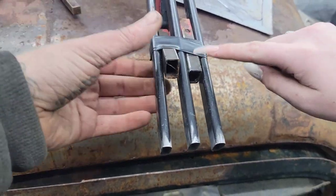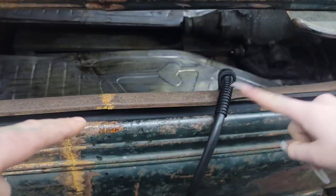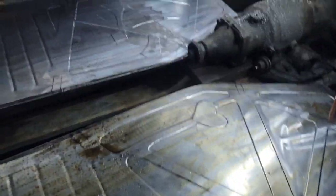And this is the leftover, right there, from building the subframe from the floor down there. In case you missed the last video, the beautifully bead rolled floor.